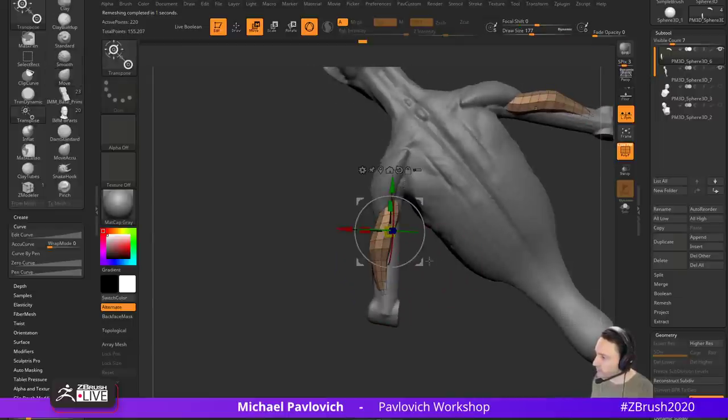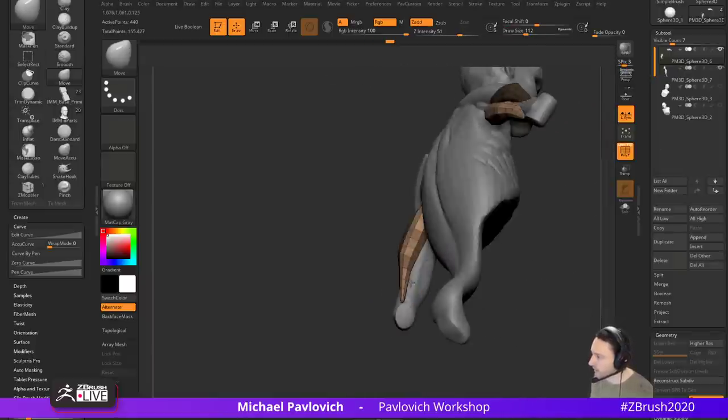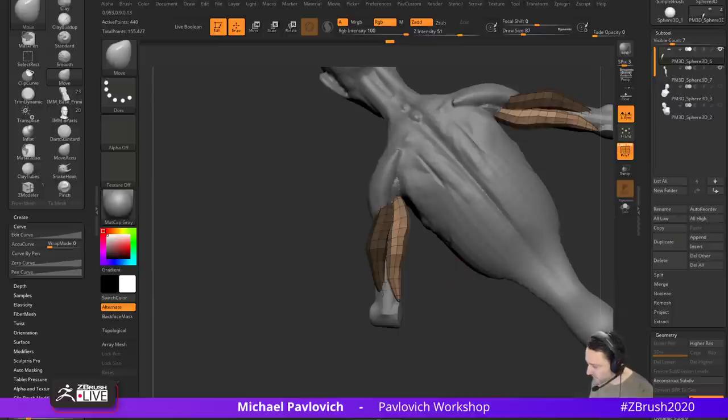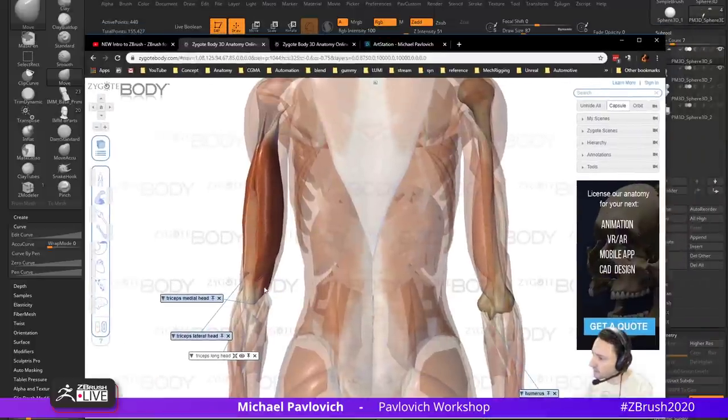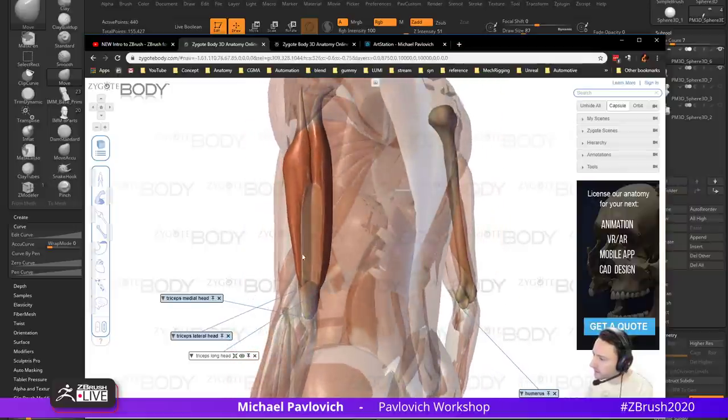Triceps, numero uno is a scientific term, triceps numero dos. And then, so if we go around the back here, you're going to have your long head and your lateral head, and then I thought, oh, there it is, medial head. So you've got three heads here. So here's the little medial head popping out, and then here's the long head, and then your lateral head on this side.